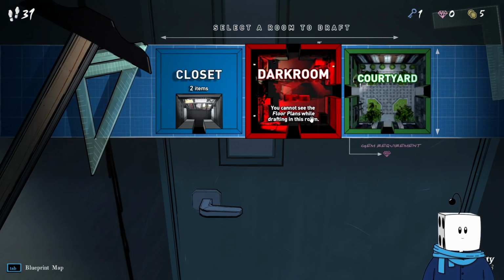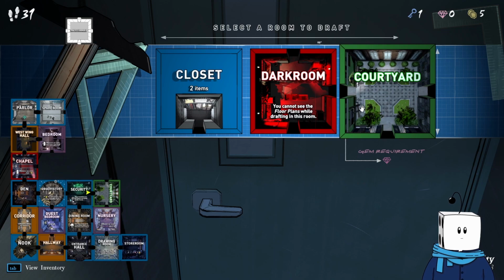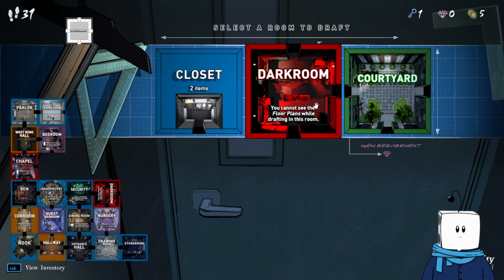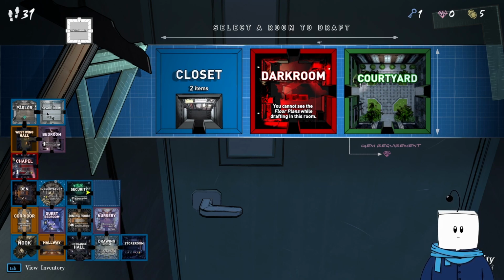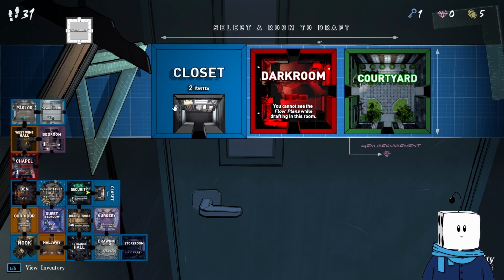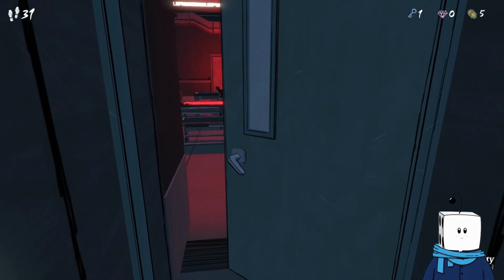Dark room. Do you not see the floor plans while drafting this room? We can't choose courtyard because we don't have any gems. We could take closet. Then that shuts us off, and then we have to go all the way back up to spare room. Which we do have a key for spare room now, right? We could take dark room. You cannot see the floor plans while drafting this room. I don't need to though, right? Unless these count. I don't know. We'll take it. We'll check out the photo room.